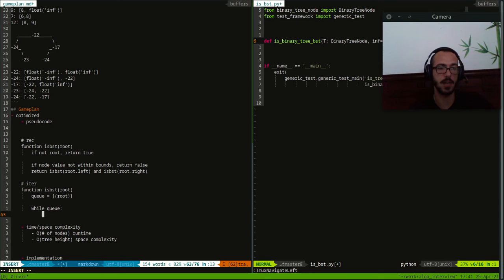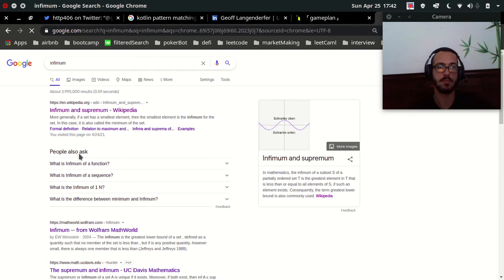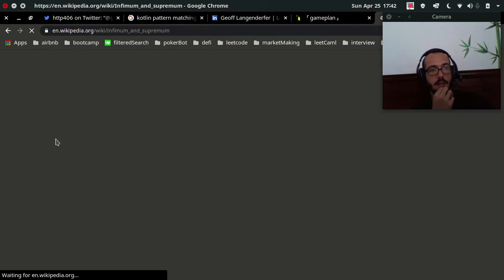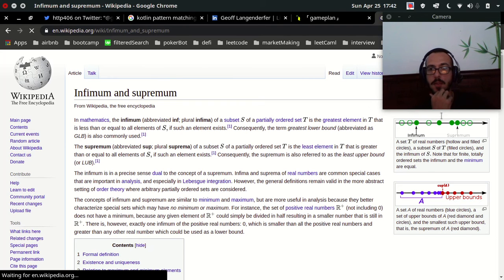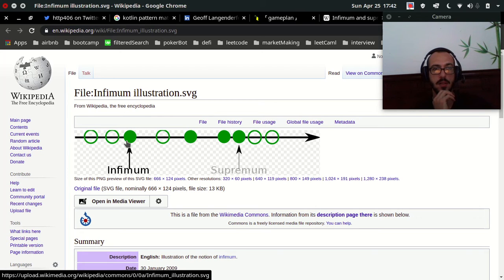What are we going to do? We're going to get the root and somehow inf and sup. So I'm going to define these two things here. Inf, the infimum, if you check Wikipedia, the infimum is the greatest lower bound, the supremum is the least upper bound.